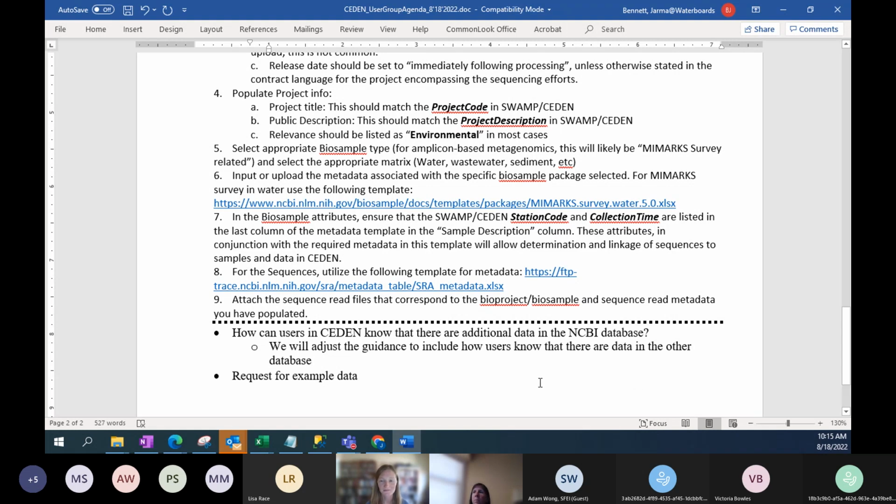I'm totally not the DNA person. That project is kind of how this idea got started. It's possible you could have sequence data for something other than taxonomic IDs, I think. Maybe, or maybe not, so it may not be a perfect template for every possible project, but that's the most obvious way people would be using it and wanting to put it in CEDEN for now. So we can have that as an example.